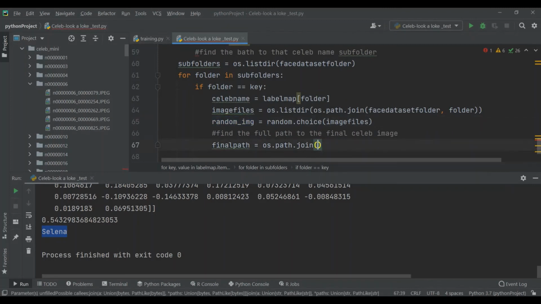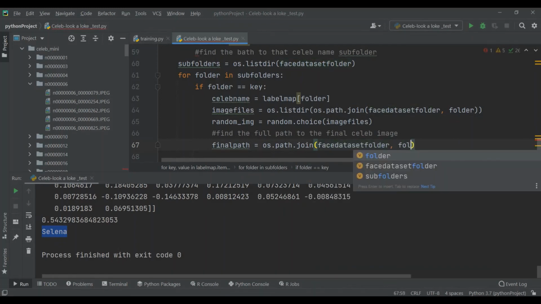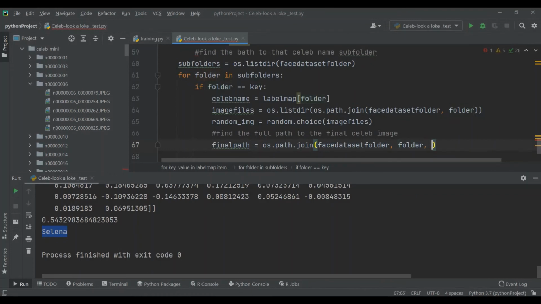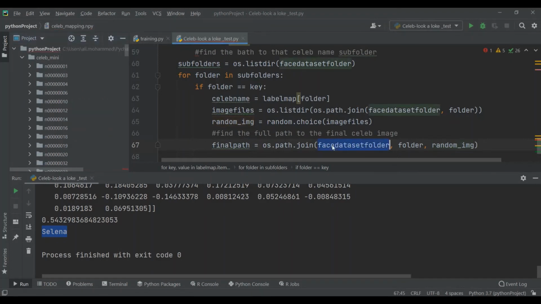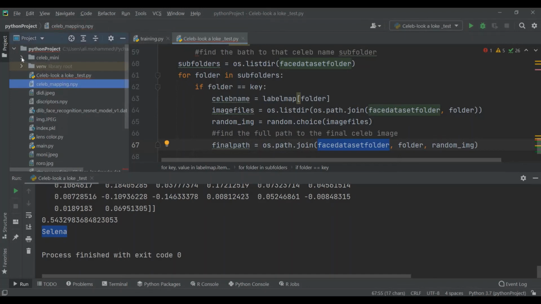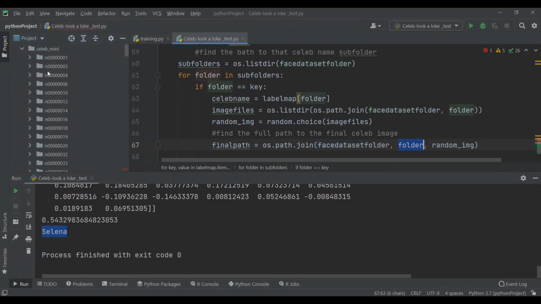So we join the face dataset folder, which is the main, the celebrity folder, let's say this one, then the random image, which will choose one of them. Okay, good until here.